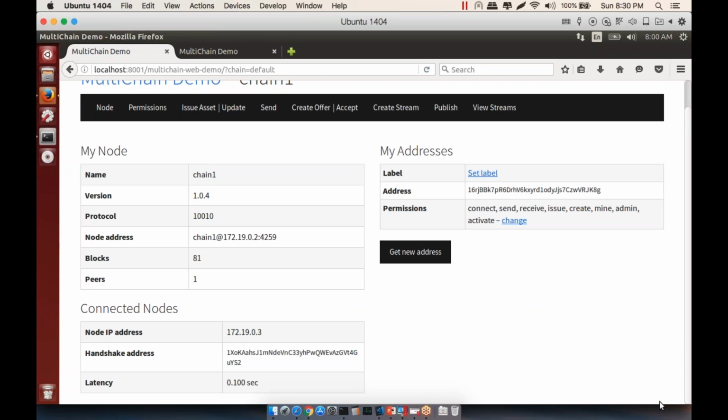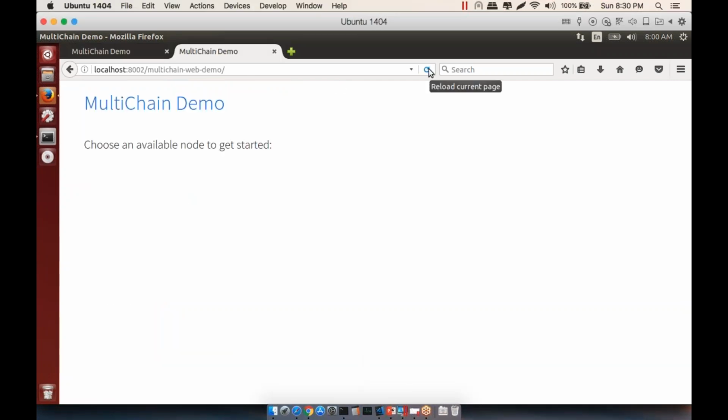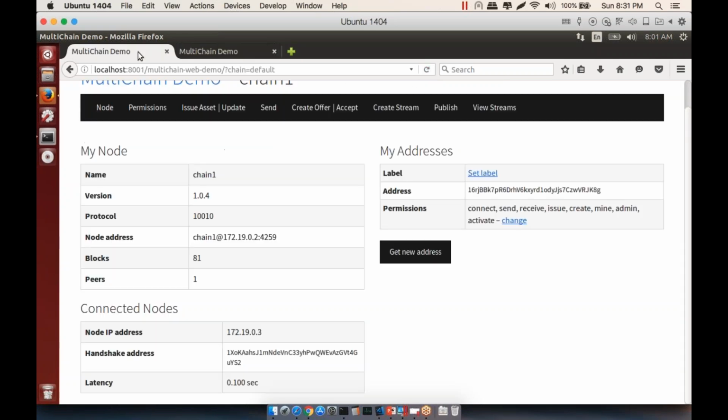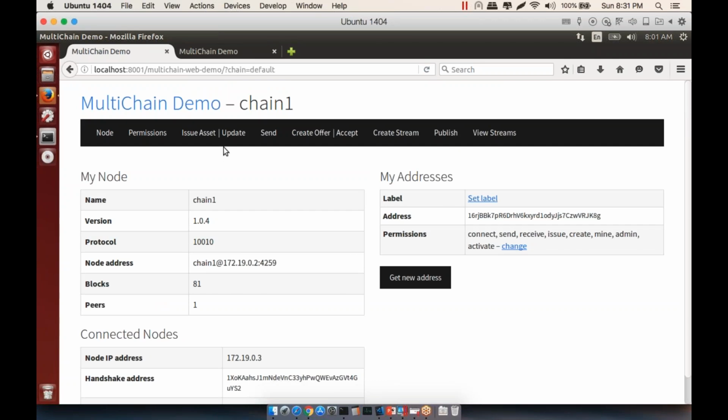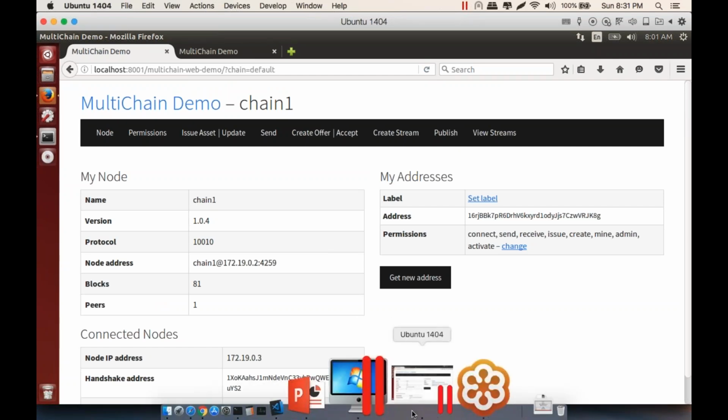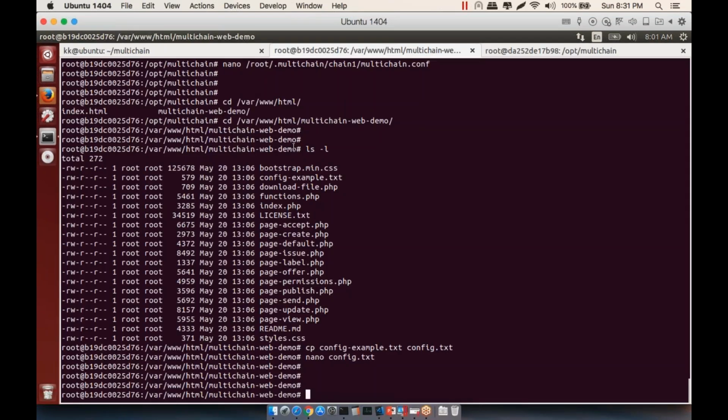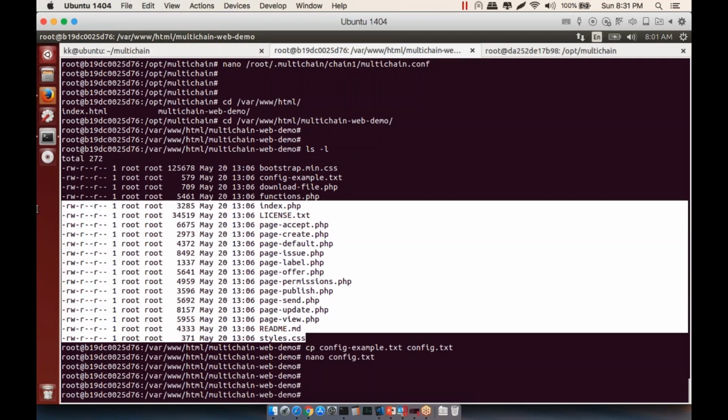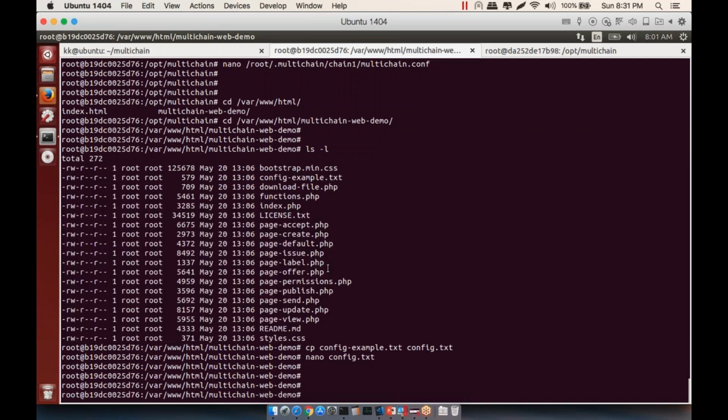Could you go to the second tab, on the browser itself? Because it will not show what you clicked. On the multichain demo, you clicked after the config change, and we get all those data. Could you show the corresponding PHP file? Yeah, the PHP files are here. I can just show it to you. These are obviously getting all the details from the config file and then querying from multichain. Let me quickly show you that.